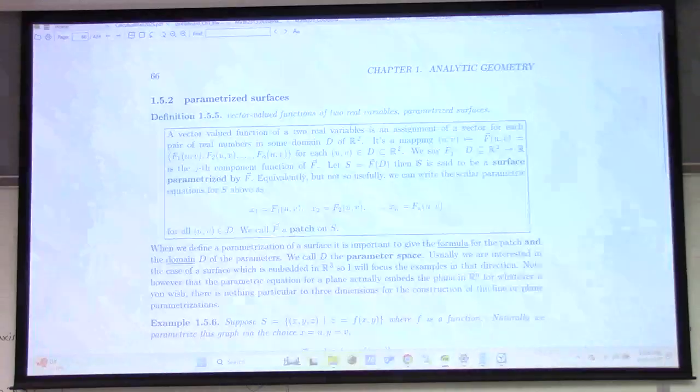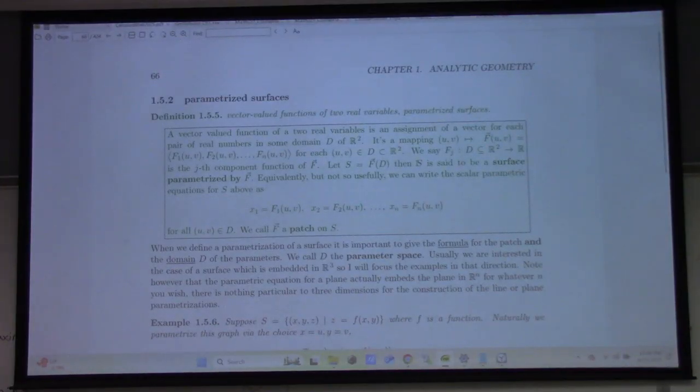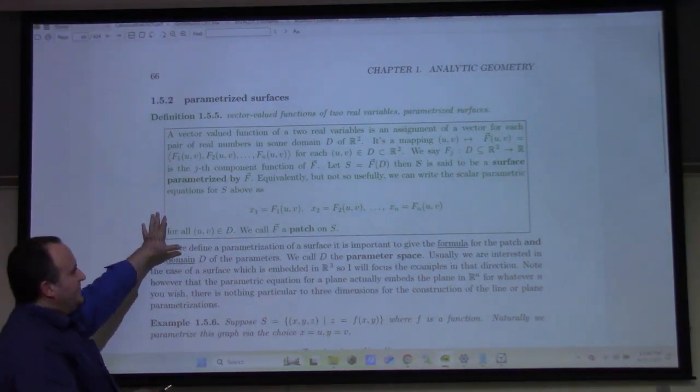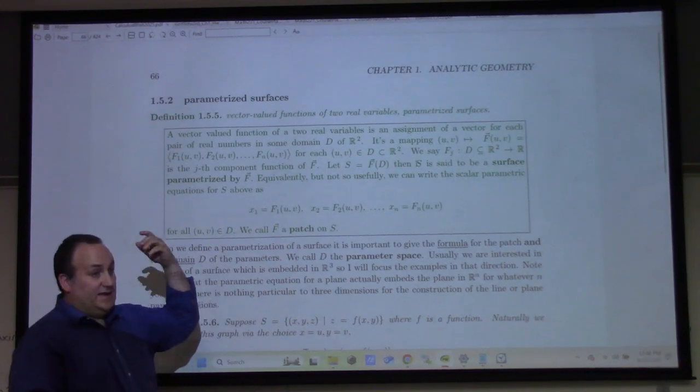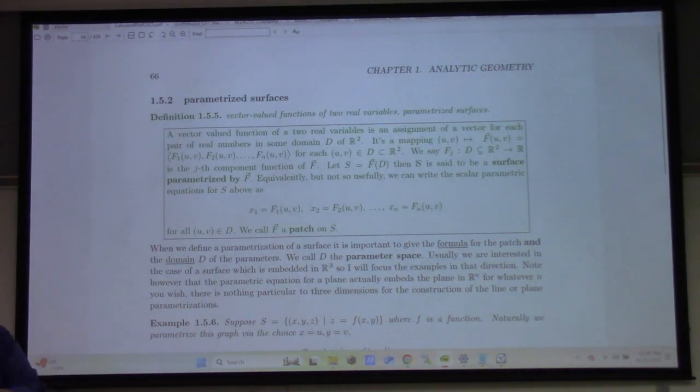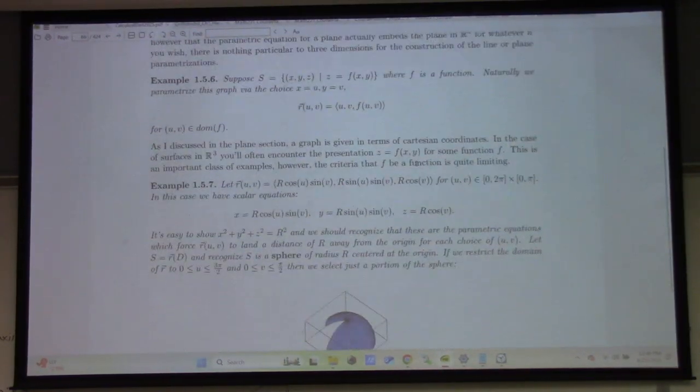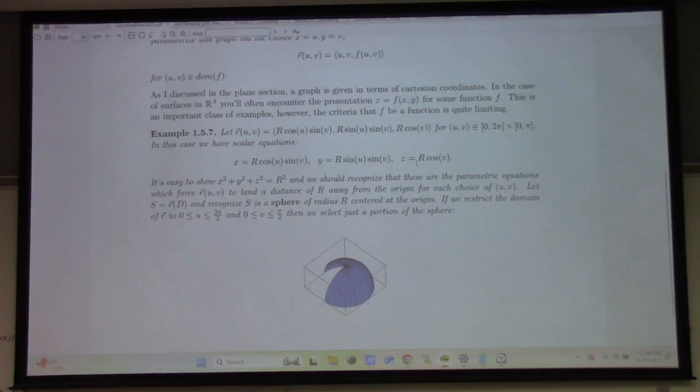All right, so in my notes, I give a much more abstract definition of a surface in n dimensions. That doesn't really matter to you guys too much, but it's just there for your amusement. We can define parameterization in higher dimensions like that. What I wanted to play around a little bit with you is just these.